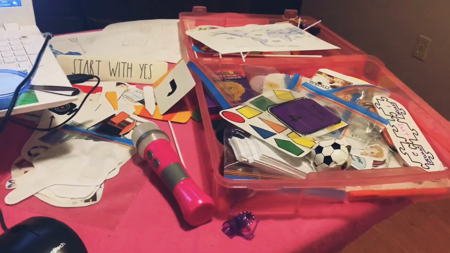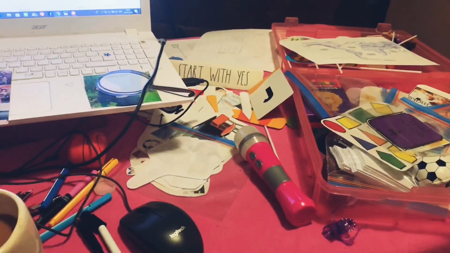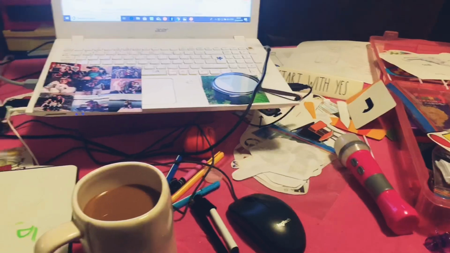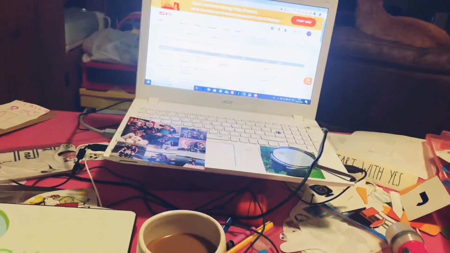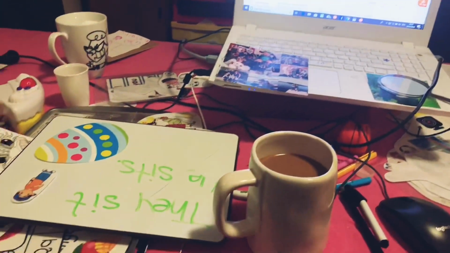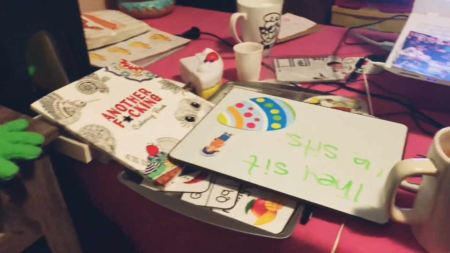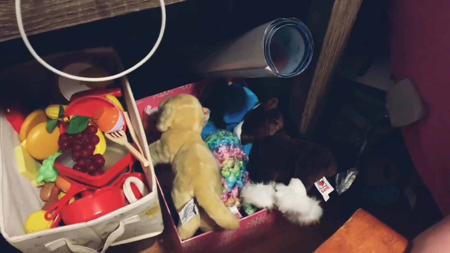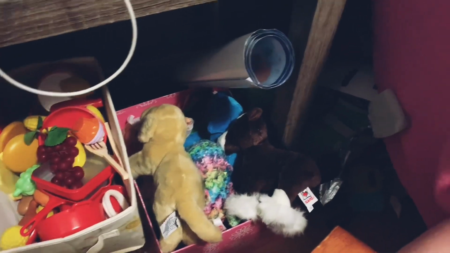It's chaos, you guys. Actually, this is what it looks like right now. There's my classrooms. This is what's happening, okay? There's all my props, random duct tape, because kids.